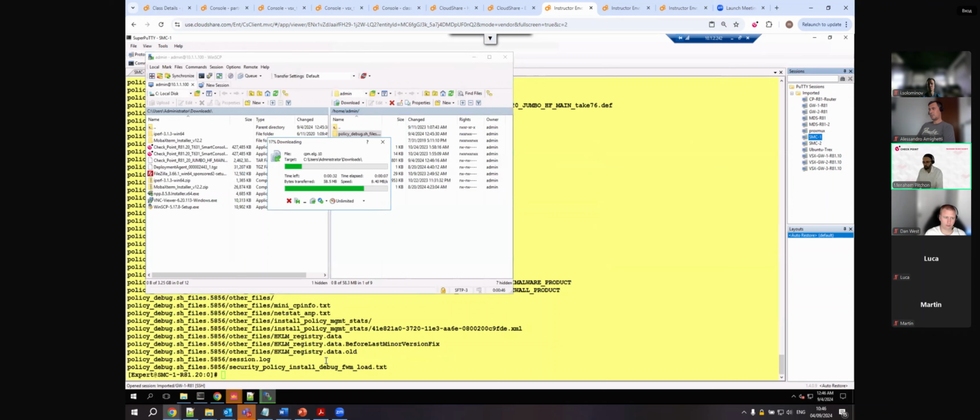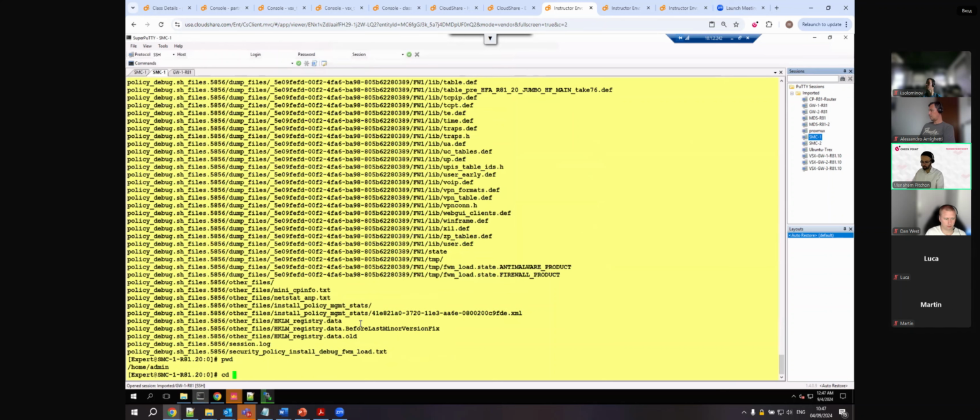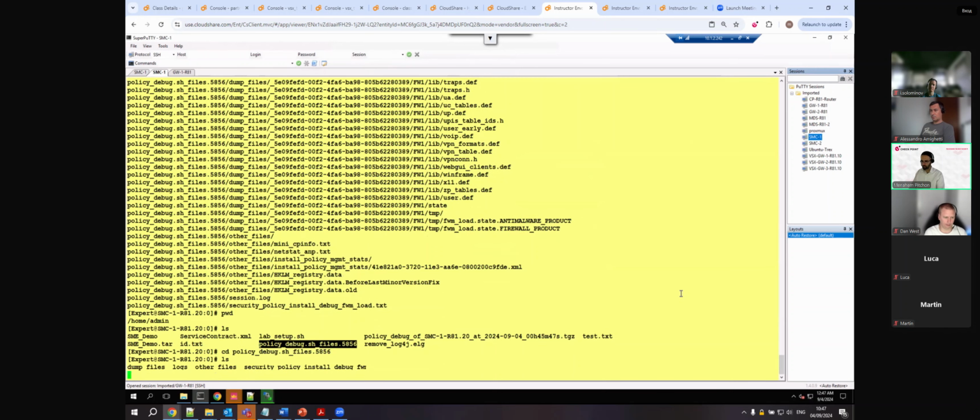So if we just look for a second at the files, we'll save some time. pwd, cd to install, what was it, policy. So I will look at the logs.